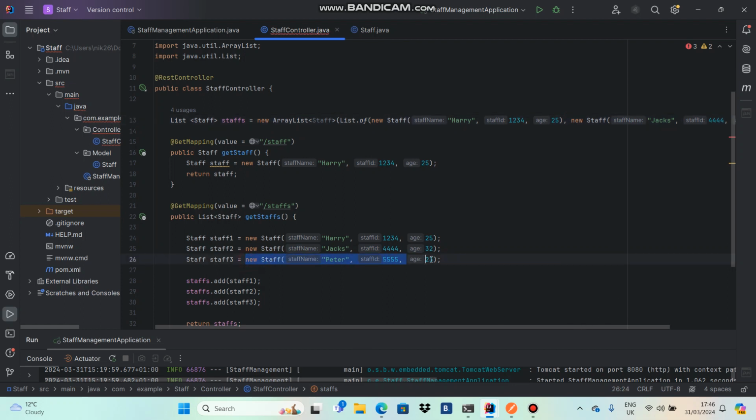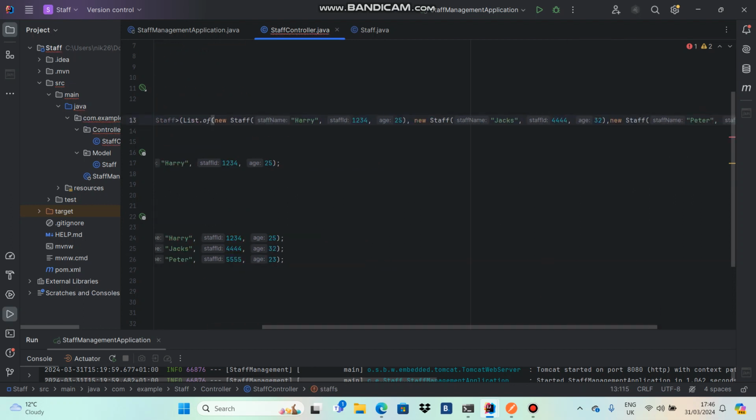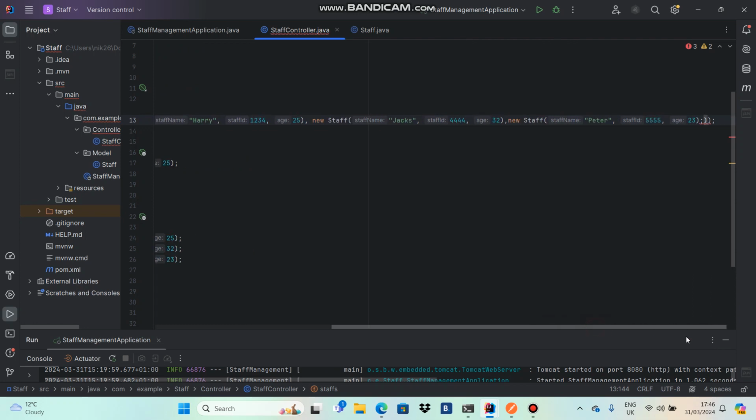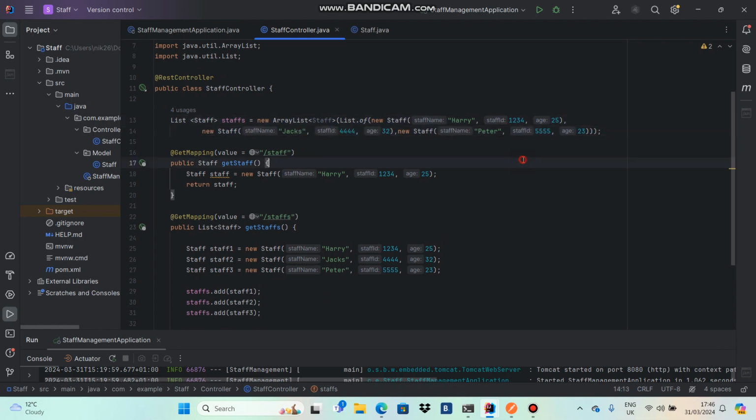I'll press enter so that you can see it together. A new array list of staff will be created containing these three objects.